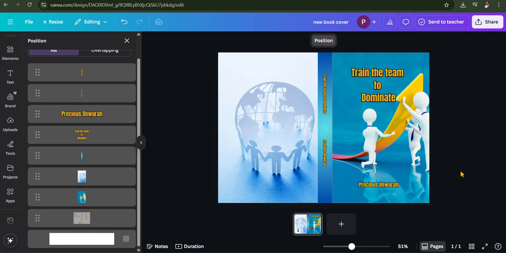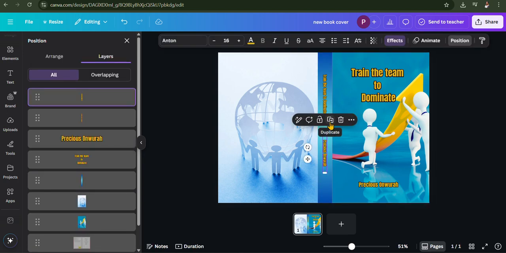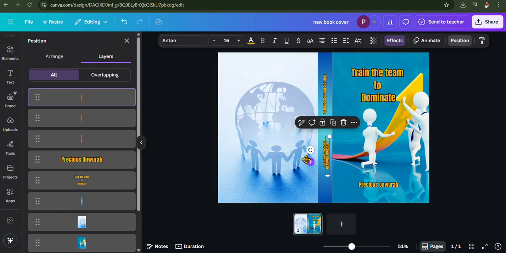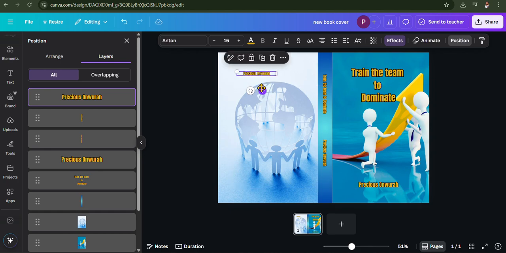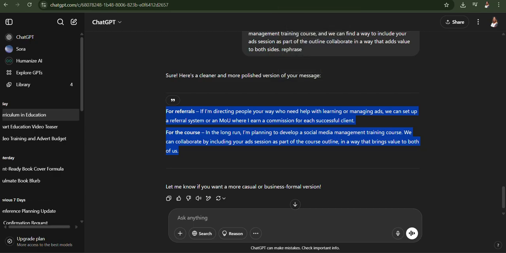So this is what we have now. Front cover. We are going to generate something about the author at the back. Okay, alright, so we are going to duplicate one of this. Let's duplicate this one. Come over here, rotate it back to 0° here. So we are going to impute the about here, and for the sake of this tutorial we're going to be using this chart, and we are going to give it a prompt.